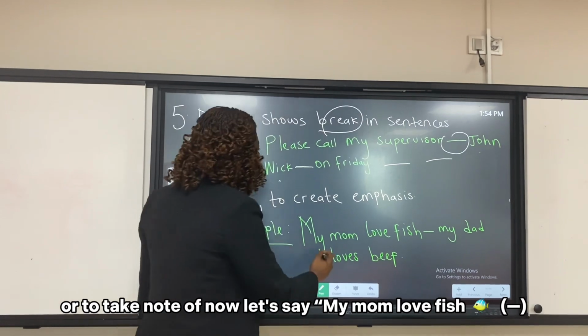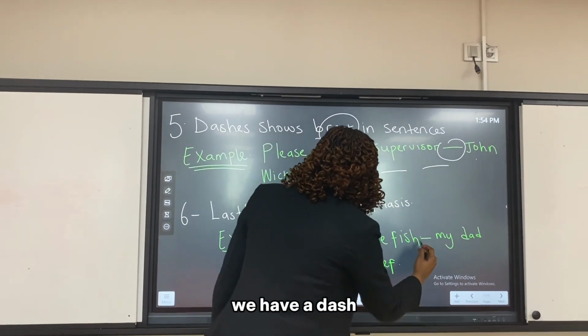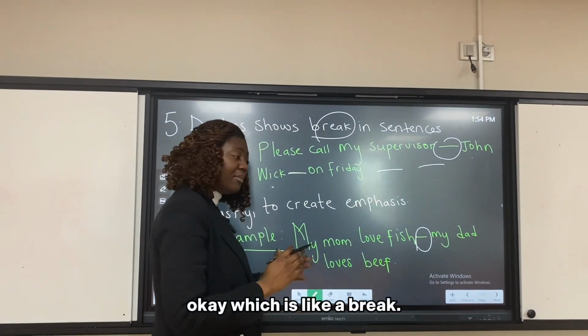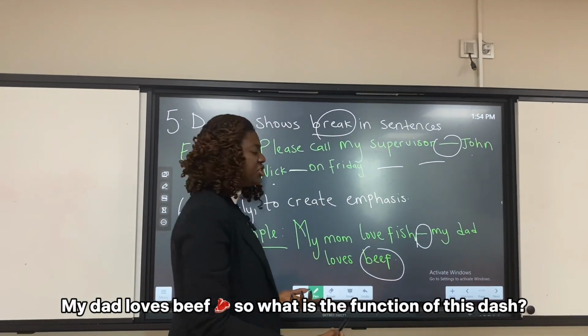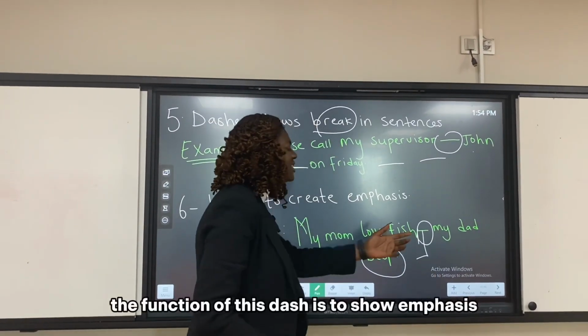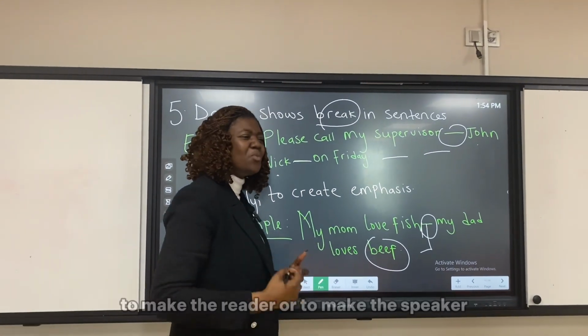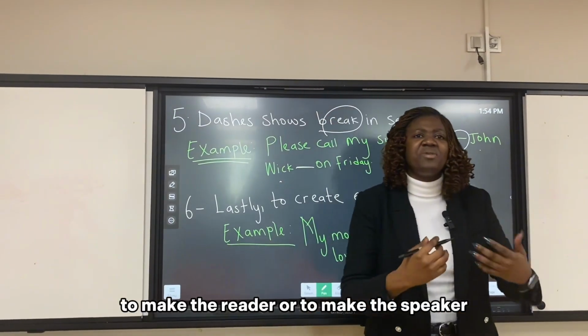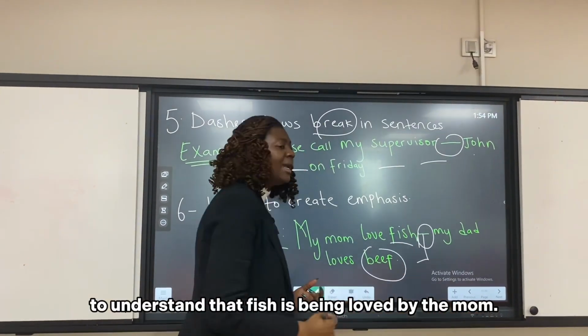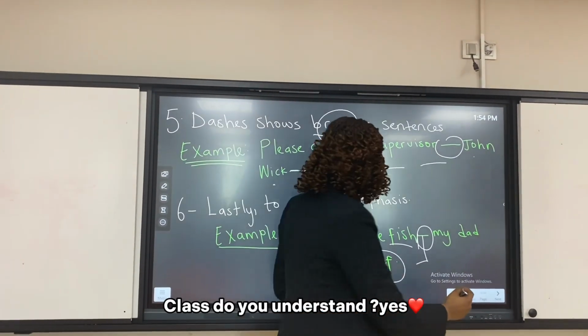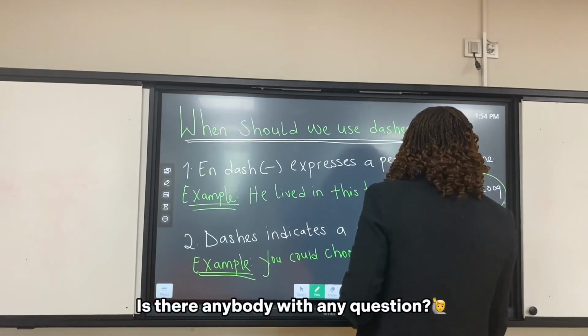Now, let's say my mom loves fish, dash, my dad loves beef. So what is the function of this dash? The function of this dash is to show emphasis, to make the reader, the speaker, or the listener understand that fish is being loved by the mom. Class, do you understand? Yes. Is there anybody with any question?